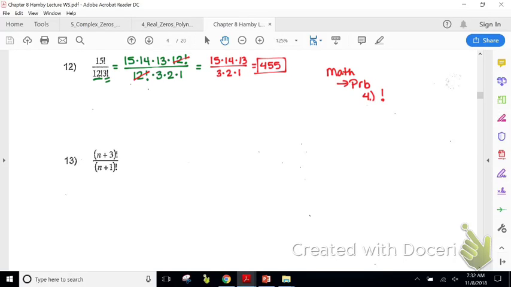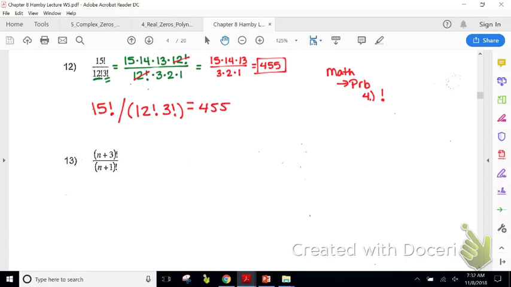Do you just type it in like that? Yeah, so on this one, you would type in 15, get your factorial, divided by, and now there's more than one thing on the bottom, so put it in parentheses, 12 factorial, and then 3 factorial. I'm sorry, where do you find it again? It's right there, I wrote it on the board. Math, go over to probability. Number 4 is your exclamation point. And so when I did that, it gave me the same answer.